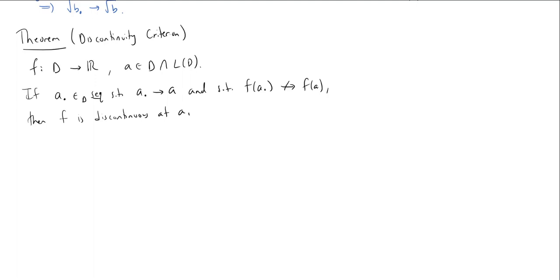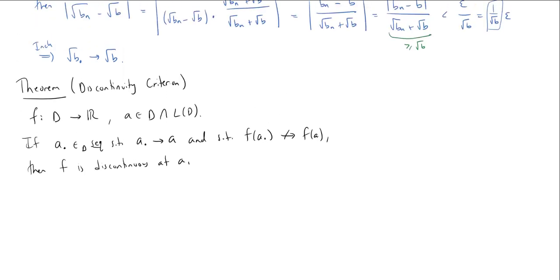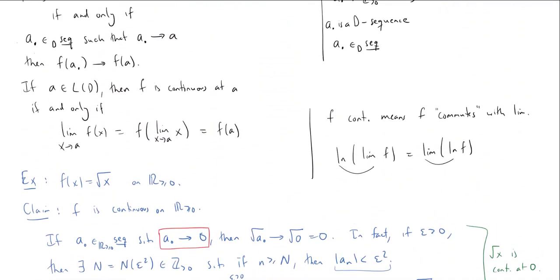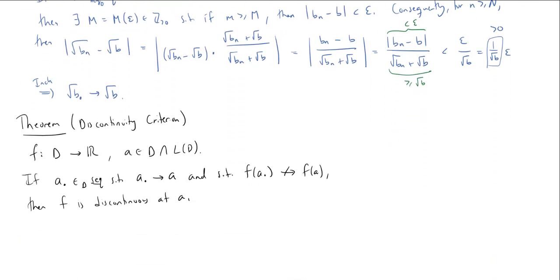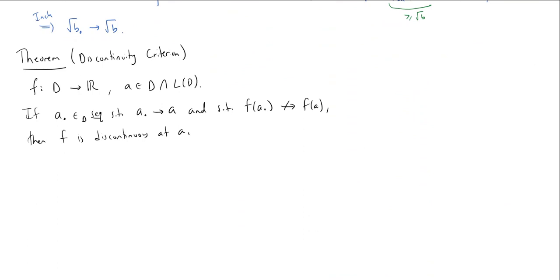Okay, so this is nothing that we need to prove here, because if we head on back to our sequential characterization, we can see, right, if you have a sequence that converges to a, and then f of a_n does not converge to f of a, so this is saying we have a negation of this, then we get the negation of this statement, the contrapositive: f is discontinuous at a. So there's nothing new in this theorem, right? However, using it is going to be very helpful. So let's do an example.